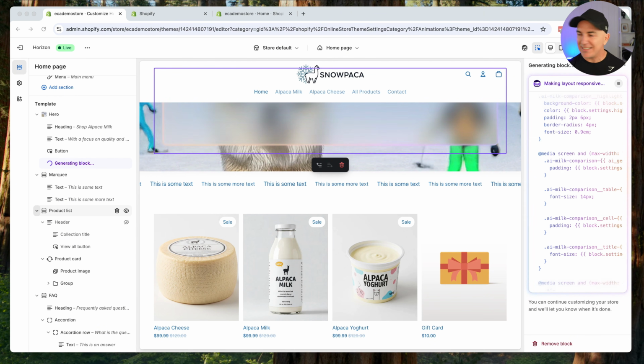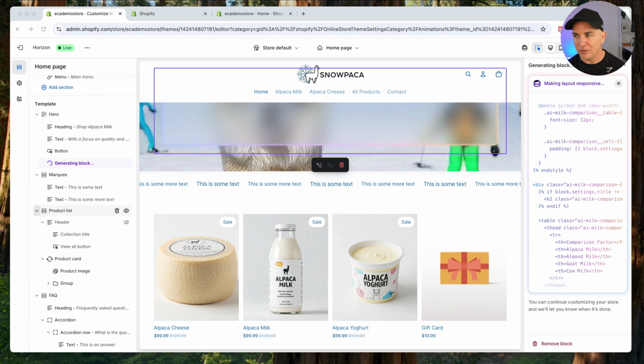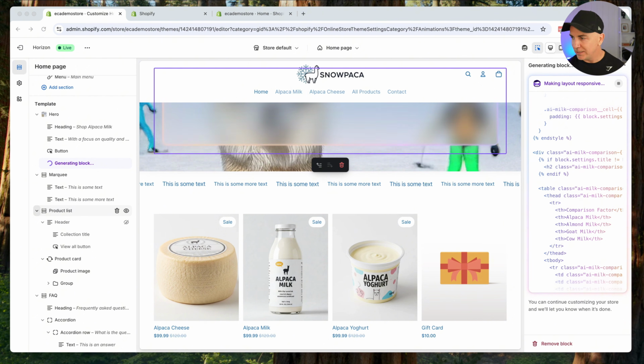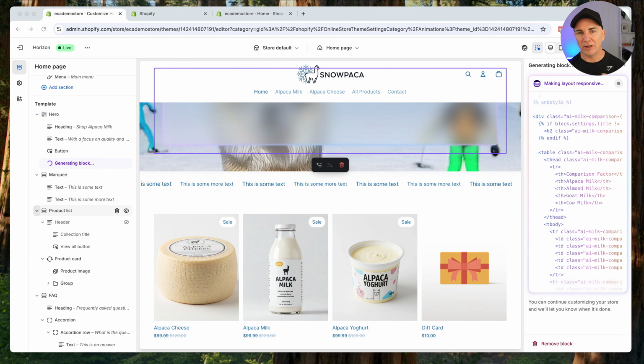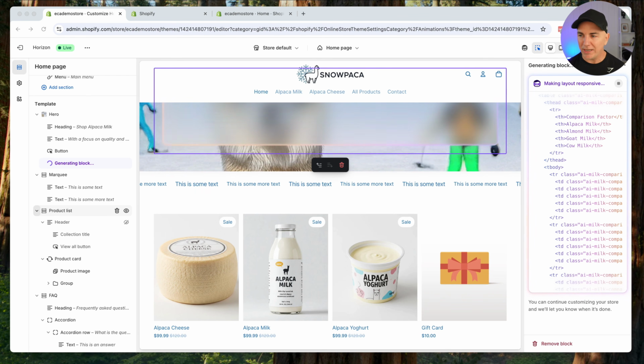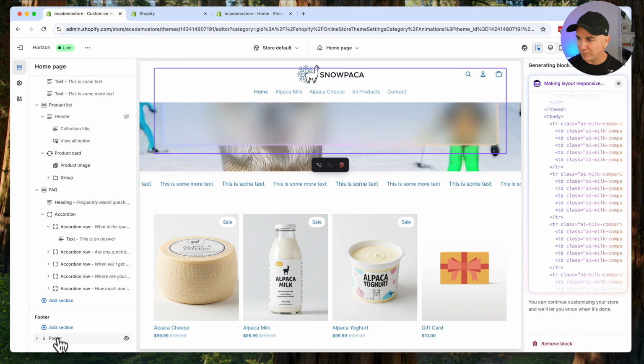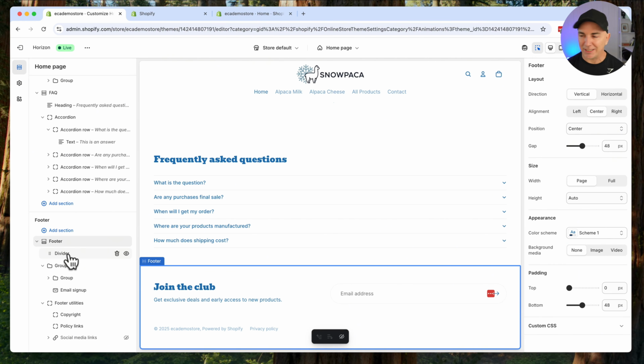Okay, so that takes a few minutes to go and write the code. So that's going to take a couple of minutes to generate the code. While it's doing that, we can still go in and edit the theme. So while we're waiting for that, let's pop over to the left and have a look at the footer. The footer operates very much like the header, and everything we apply here will apply to the entire site.